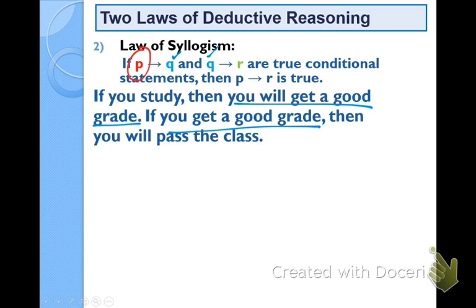Notice how P always represents what part of a conditional statement? The hypothesis. All right, so let's look at our first statement. If you study, then you will get a good grade. We know then you will get a good grade was a part of what overlapped between the sentences. What is if you study? The hypothesis. So you're going to underline it. I'm going to underline in red. You can underline whatever color you want. The next sentence, where it overlaps, if you get a good grade, that was our hypothesis. Then you will pass the class, that was our conclusion. I'm going to underline that in green so that it matches what we got up here.